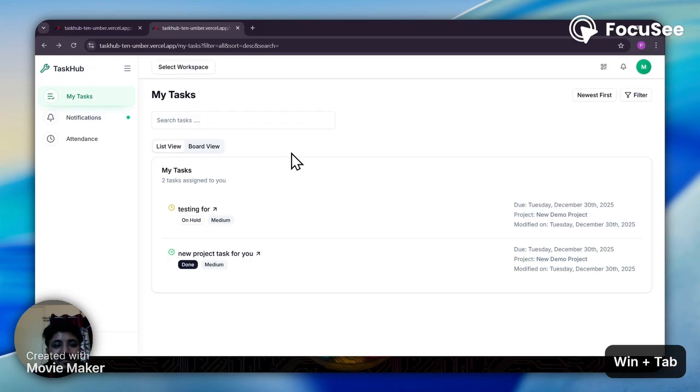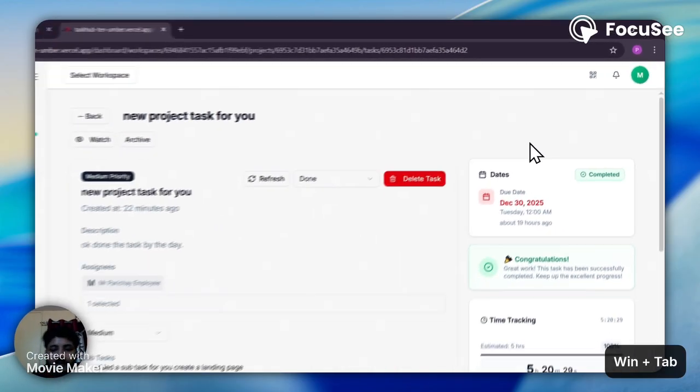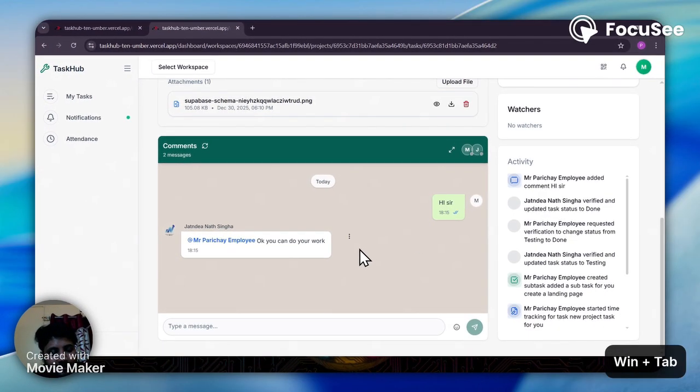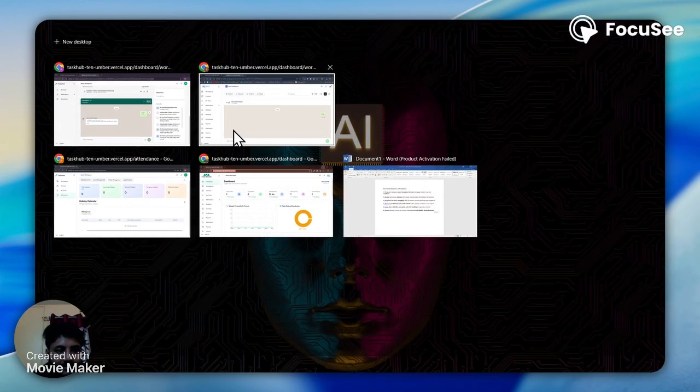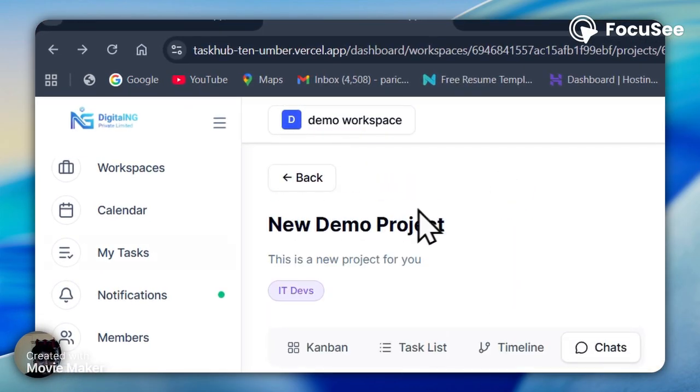This is the My Task section. You can see that testing for is there. The notification has not come yet. You can see the comment section.